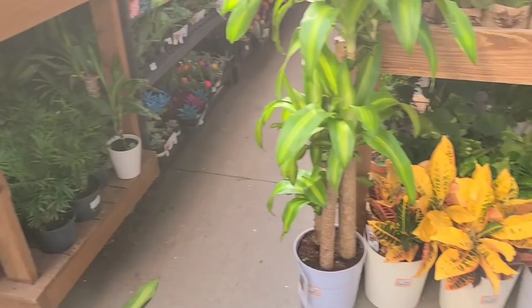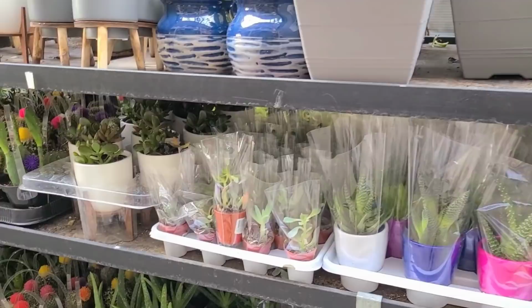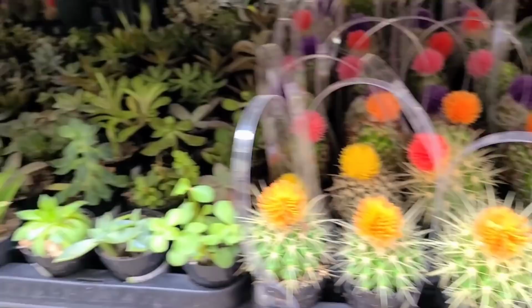Lots of croton that nobody cares about, and a bunch of succulents. Let's see if they have anything weird. Any little weird cacti going on. Huh? Did you find something weird? Oh, just a big agave.